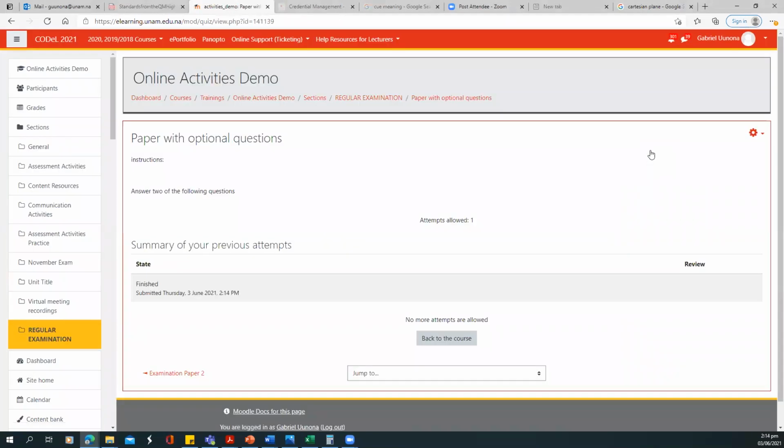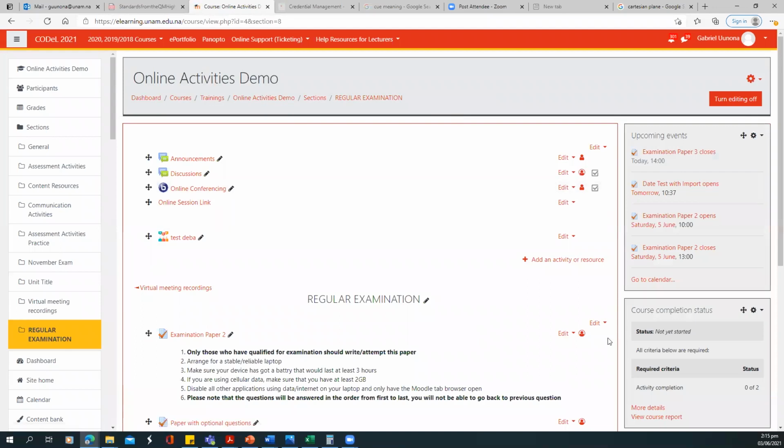Okay, we will come to the attachment later, but let's first look at the selection of the optional questions. Okay, I'll check with Owen on that aspect, but I still want to maintain that the simplest way to address it, if you have a paper that usually comes with 4 questions, and a student needs to answer only 2 of them.